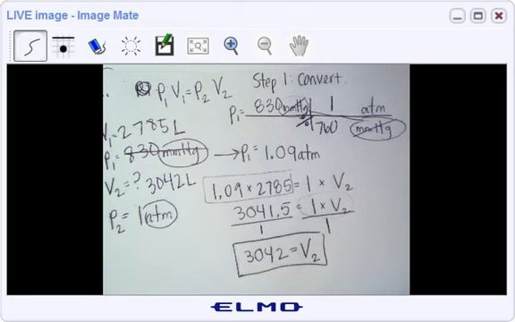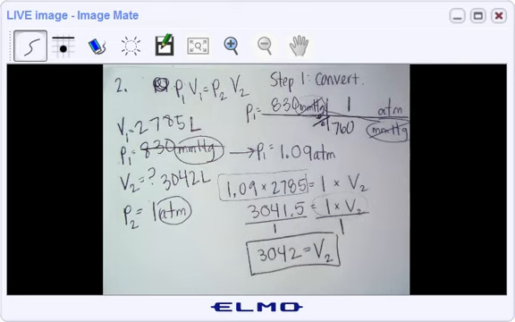So as you continue to do the next few problems on the Boyle's law side, if it does give you a temperature or a unit that you do not need for the formula, do not use it. It's kind of just there. It's throwing you off. It's giving you too much information. Okay, let's go to the Charles' law side.